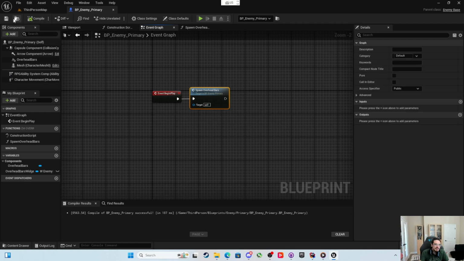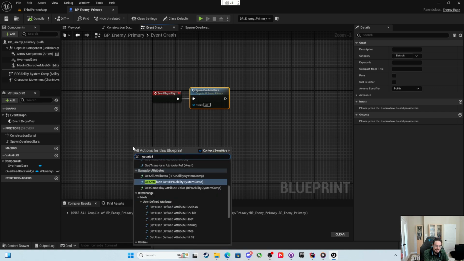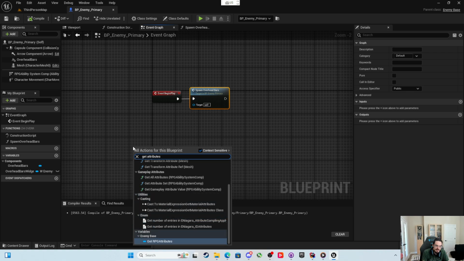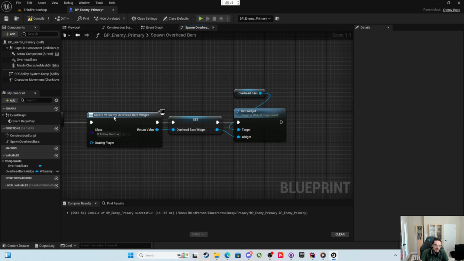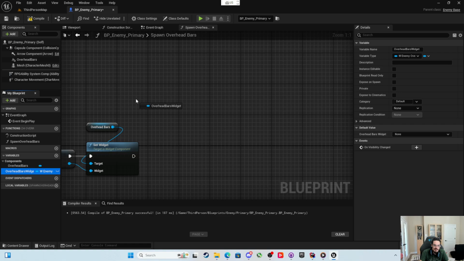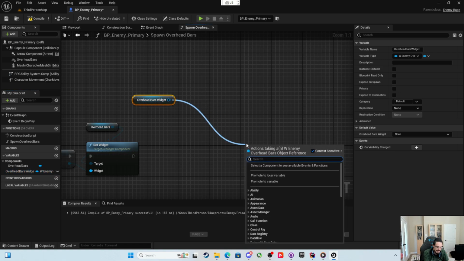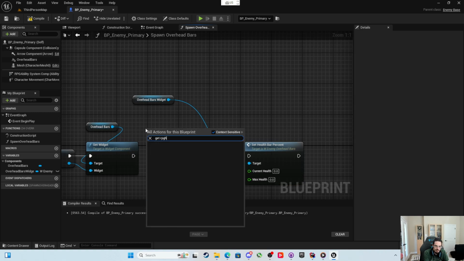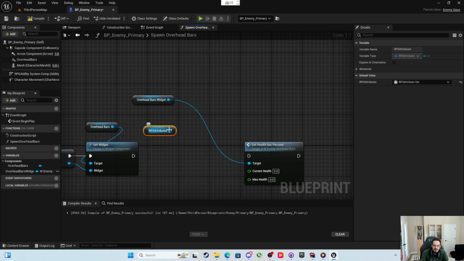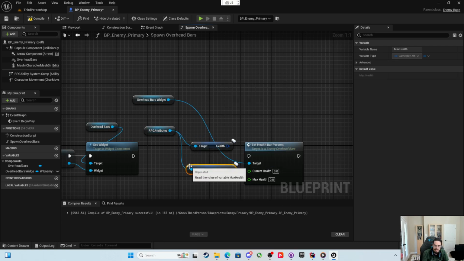But the thing is I need to get off the AI what their health is, right? So I mean, I could say get attributes, because I have the get RPG attributes. Remember when we made this blueprint read only? And actually, if I wanted to, I can come back into the spawn overhead bars, and I could take the overhead bars widget and say set health bar percent, and I could get RPG attributes, and from here I could get health, and I could get max health.